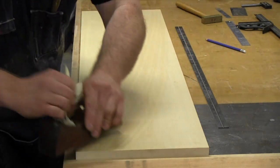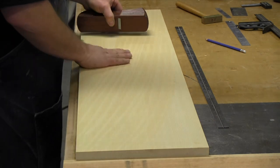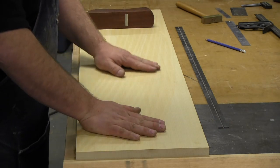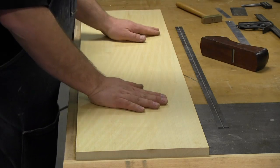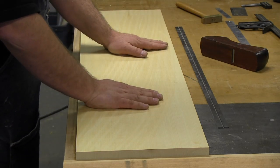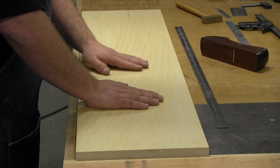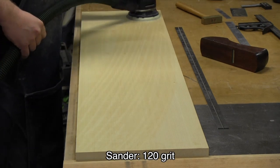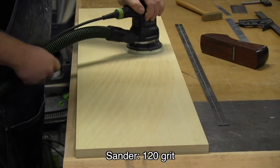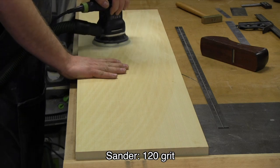Very often, once you've done this and you've smoothed the surface of the board quite a lot, you'll find that it's difficult to tell where you've planed and where you haven't. And between steps, what I do is I set up my sander with a 120 grit sandpaper. And after I've done a pass like this, I'm going to take my sander and score the surface dull again. Once the surface is dull, I'm going to recheck everything, and then I'm going to make some more passes.